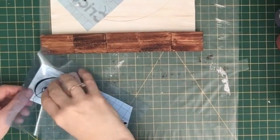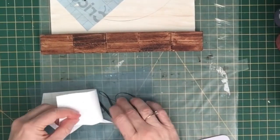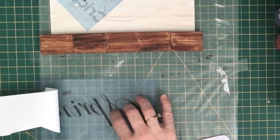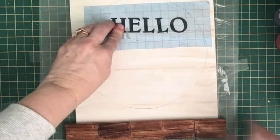Now I'm taking the vinyl letters that I printed from my Cricut Maker, peeling off the back and transferring them onto my sign. Now again, you can just freehand this and use a marker or paint to write it on, or use your imagination.